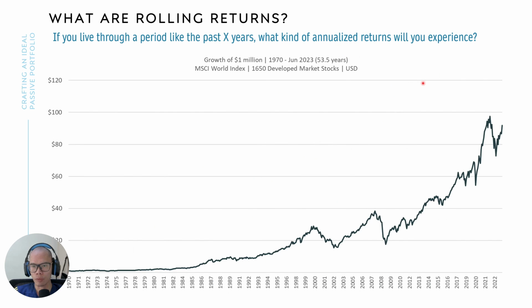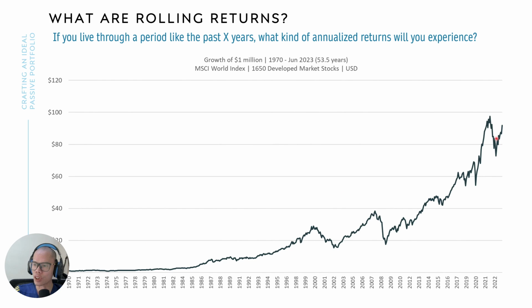Now, before I go on to talk about the returns, the first thing that I want to explain is this concept called rolling returns. If you're familiar with my work, you see a lot of talk about rolling returns. But what actually are rolling returns? Imagine that this is a chart of the MSCI World Index. I decided to use this index because it covers about 53.5 years. It's a long duration.